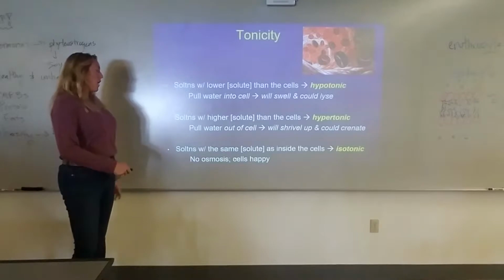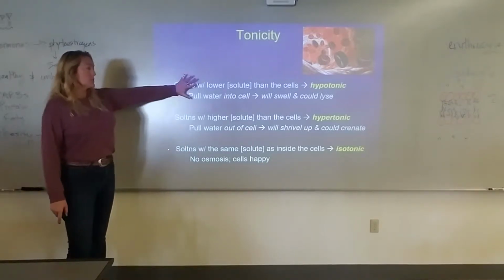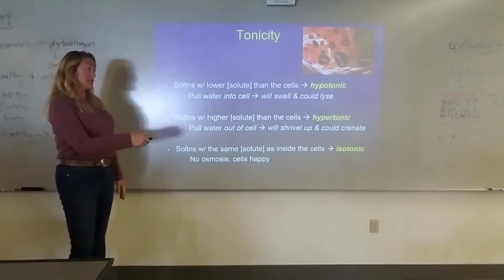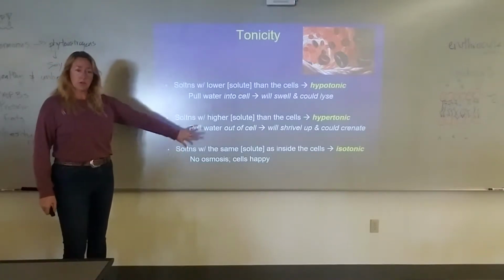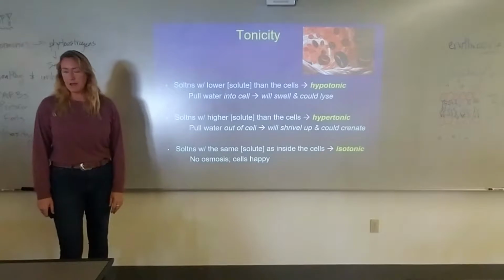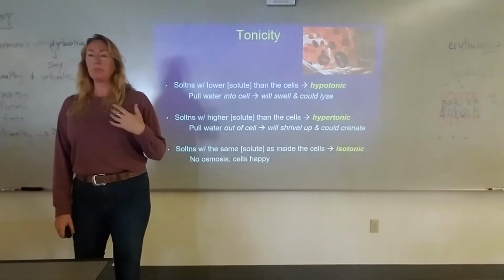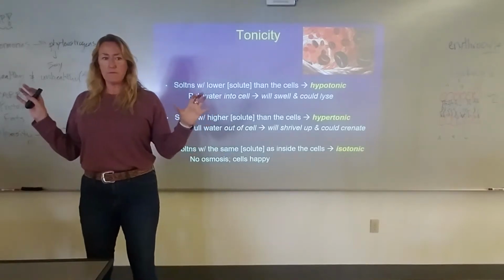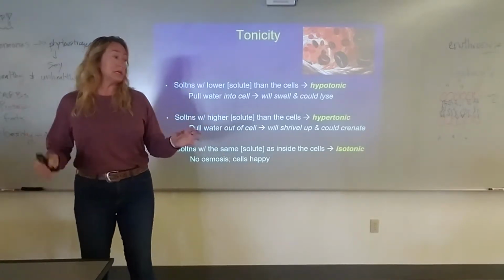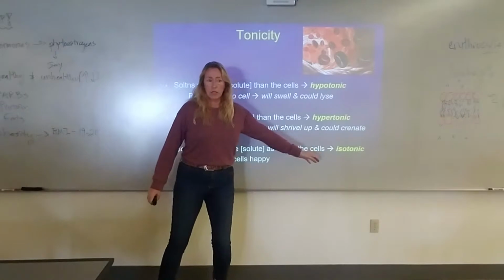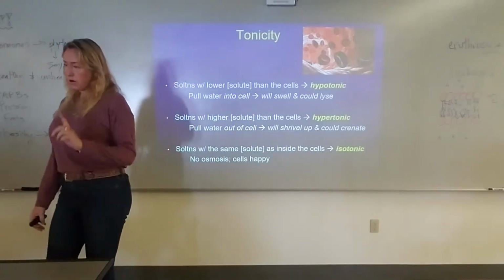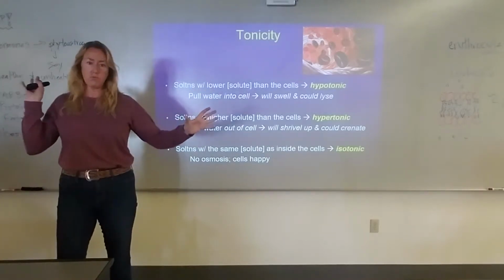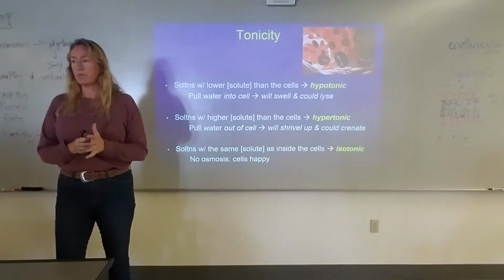Okay, so no osmosis is going to occur here. Osmosis is occurring here. Osmosis is occurring here. In this case, they lyse and they swell. In this case, they shrivel and they crenate. Very bad, okay? So this comes into play when we talk about blood and transfusions and IVs. The solutions of those fluids have to be isotonic to your red blood cells. If they are not, they could damage and kill your red blood cells. And if your red blood cells all rupture and die, you don't survive.